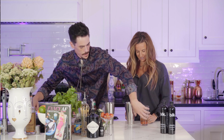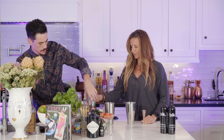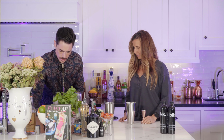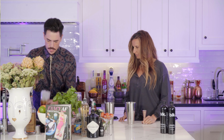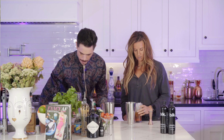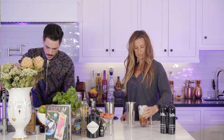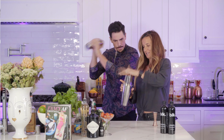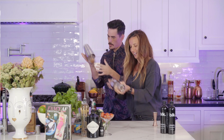It's perfect. So then we'll ice it up. One of the things to always keep in mind when you're icing your drinks to shake, unless you're stirring, is that you really want to fill that shaker all the way up, like so. Now we put our shaker tin on, give it a little tap, and you shake with two hands.